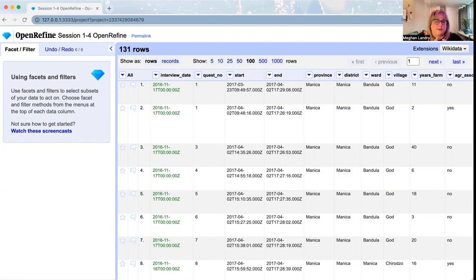So there are a bunch of different types of facets that we won't get to discuss today. So text facets is one way to organize and look at a subset of the data. You can also do numeric facets. So if you had a column of numbers, you could look at it that way. There's custom facets, scatter plot facets, and a whole bunch of others. So numeric and scatterplot facets display graphs instead of a list of values.